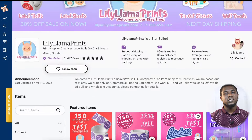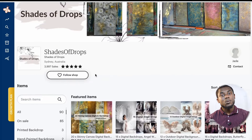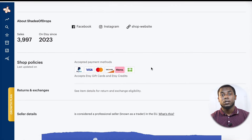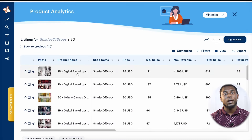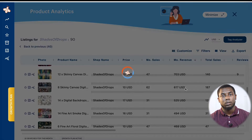I know what you're thinking — a lot of these stores have been around for years, so it's no surprise they're doing well. Well, let me blow your mind. Check out the store called Sheets of Drops and Hoods On. They did around 4,000 sales, which is relatively small compared to the previous ones, but they started on Etsy this year — their first sale was January 19, 2024, just three to four months ago. The best-selling product is doing $4,000 a month, and that's just one product.